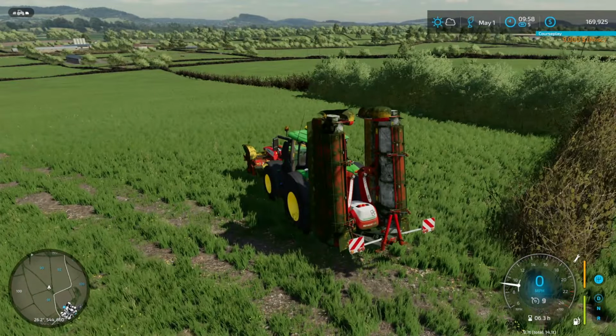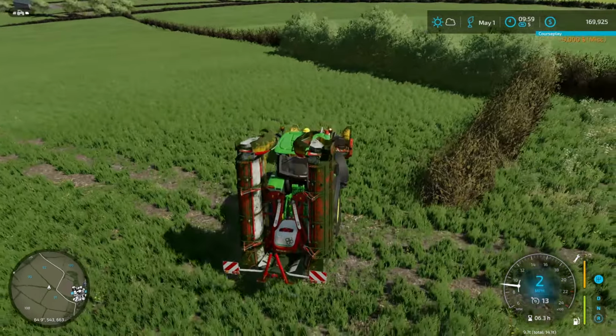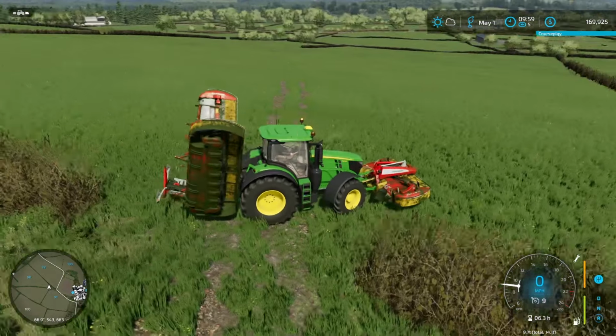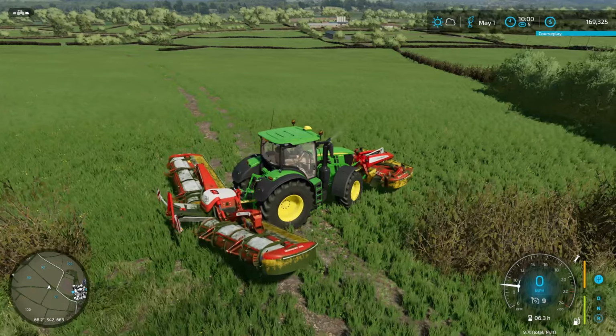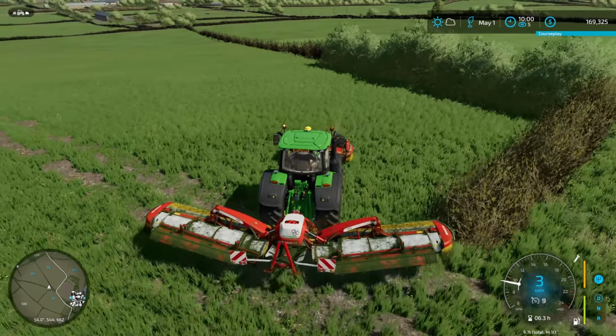All right, there we go. 9,000. I think it's 5 for Jerry and 4 for Peter. And let's go ahead and get started with this. This is actually a pretty big field, as you can see. That hedge over there is a little bit of an inconvenience, but nothing too crazy that we can't deal with.